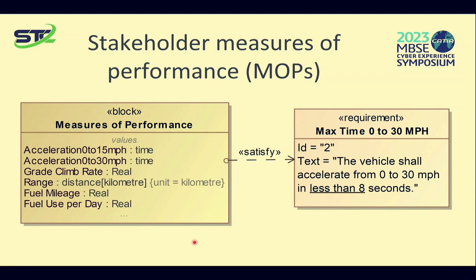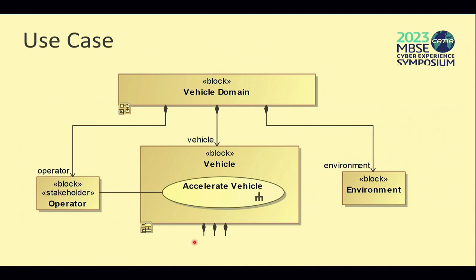Now, what is not actually shown on this is there is a default value for that acceleration value property that is set to 8. It is just not displayed in this. So that's what the model will be using to grab that value to check whether or not we're meeting the requirement, and that value of 8 really just means 8 seconds. So we're going to see, did we accelerate in less than 8 seconds or did we not? And it's using the default value for that value property to do that and then checking it against that requirement using that requirement satisfy relationship.